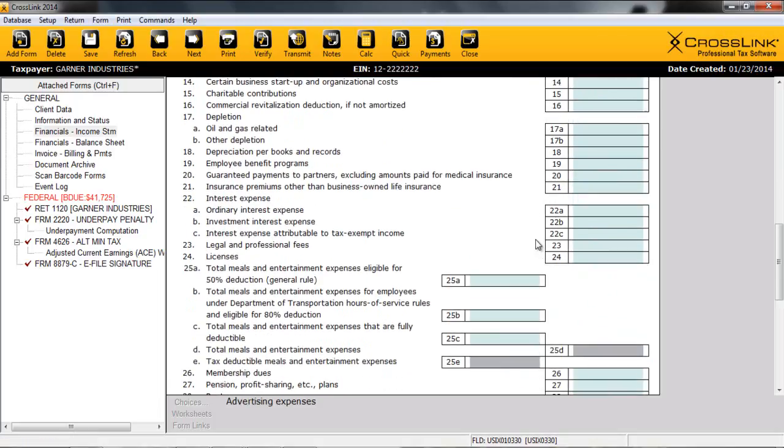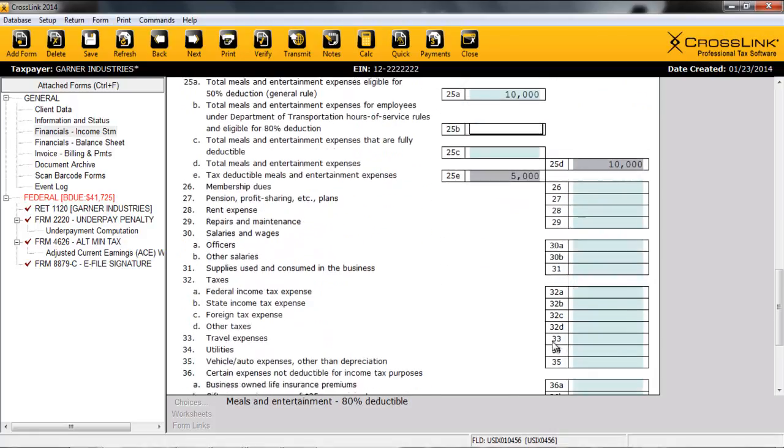Now, it's also important to note that this particular income statement will automatically track the difference between book and tax income. For example, if this particular corporation spent $10,000 on meals, on their income statement, they spent $10,000 on meals. However, for tax purposes, many of you are used to this figure, you're only counting 50%. So you see how I enter the $10,000 here and it tracks the $5,000 or 50% for tax purposes.